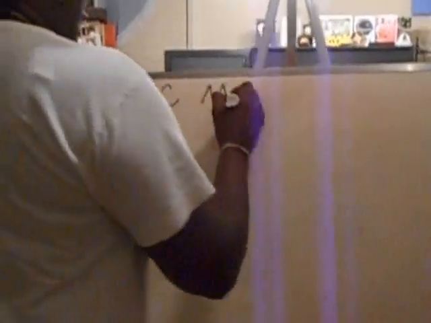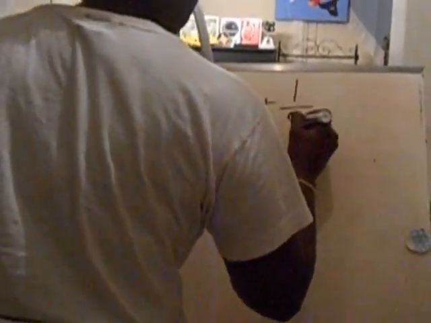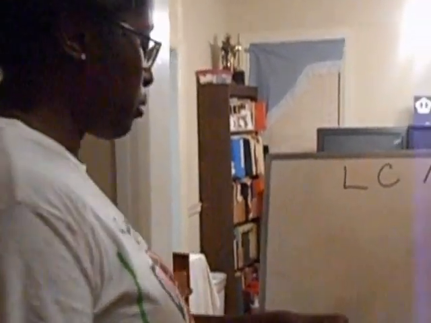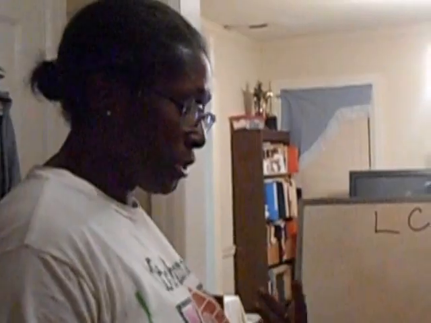Okay, so LCM, least common multiple. She asked me, what is that all about? Basically, we need the least common multiple to be able to compare or add or subtract fractions with different denominators. Say we wanted to add 1/7 and 1/8. Now the main reason why we use this would be, like I said, to compare, add, or subtract fractions with different denominators. If we want to know the least common multiple of two numbers, this is what we do.